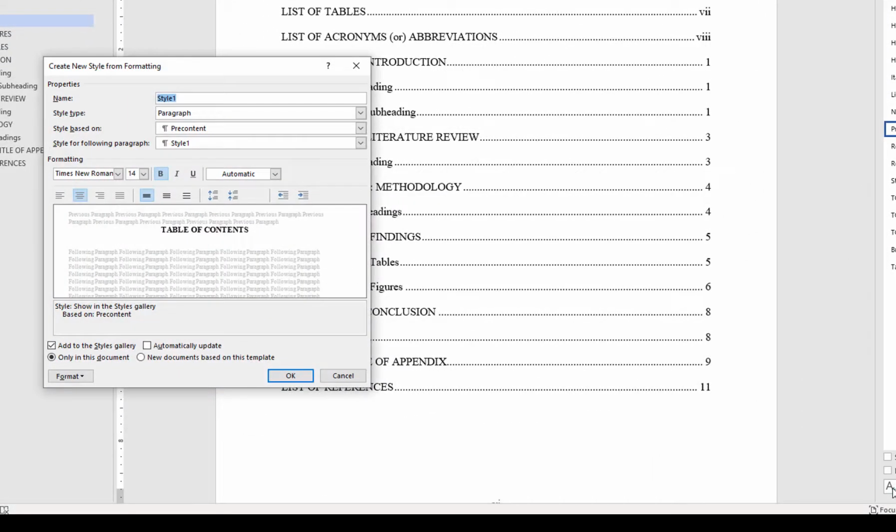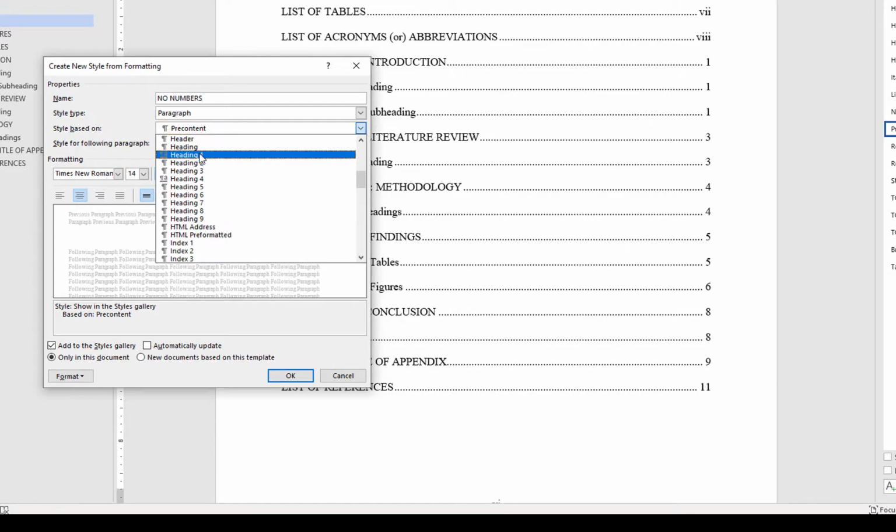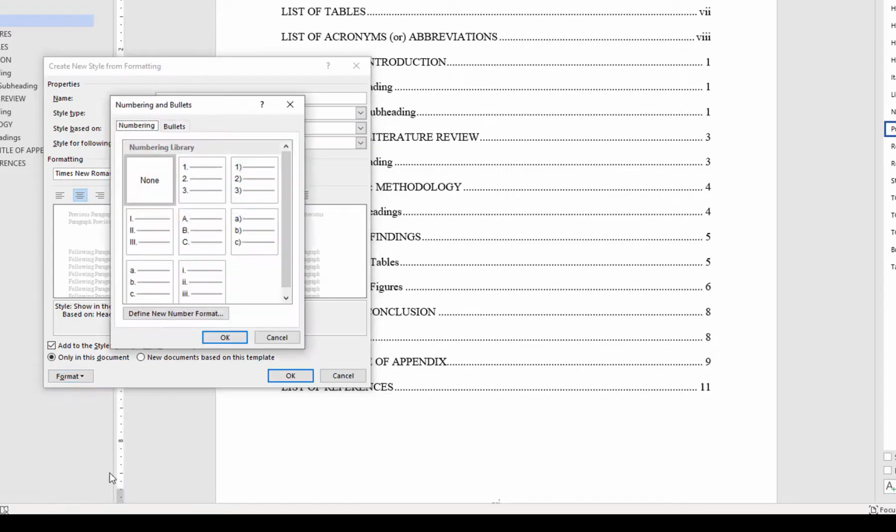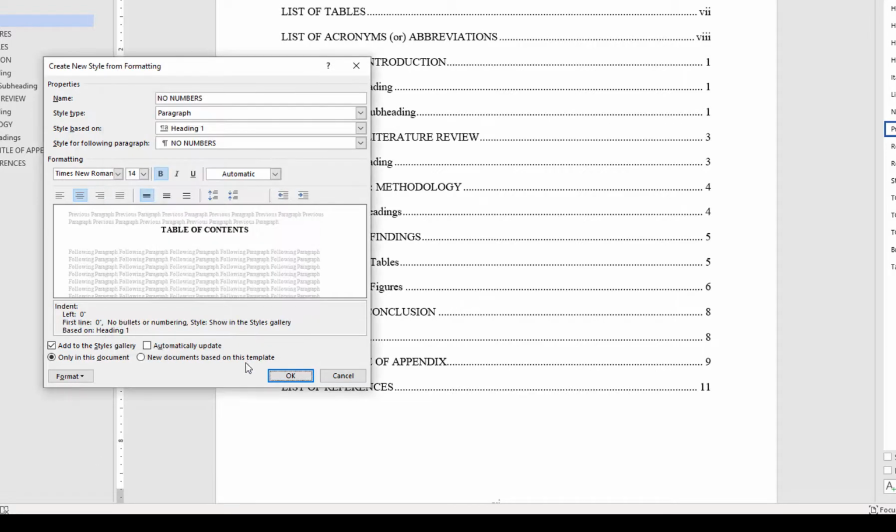For the title of this style, I'm going to type No Numbers. Make sure that the style is based on Heading 1. Next, go to the Format menu and choose Numbering. In the Numbering library, again click None and then click OK to return to the document.